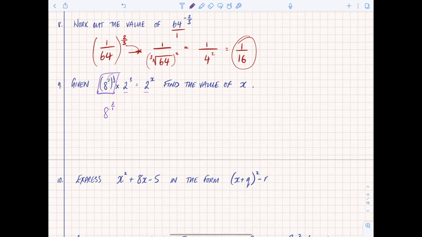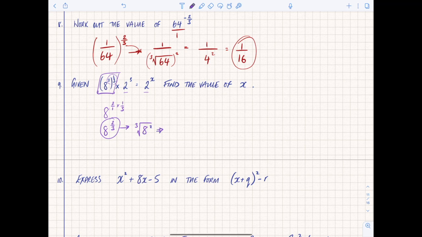And because this is in brackets, I'm going to multiply those together. Okay, which basically becomes 2 times 1 and 3 times 1. So that becomes 8 to the power of 2/3. So I can now work this out because I've just done the laws of indices stuff with the fractions over there. So 8 to the power of 2/3, think about what we just did up here. It's not a negative, so I don't need to flip anything. But 8 to the power of 2/3 becomes the cubed root of 8 and then squared.